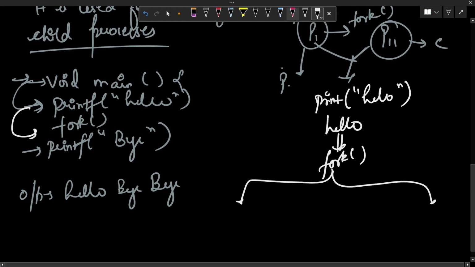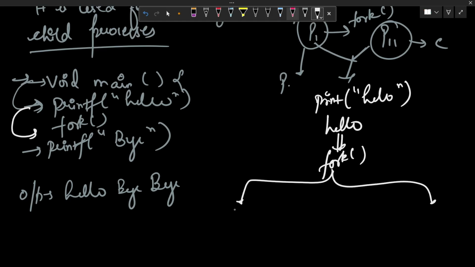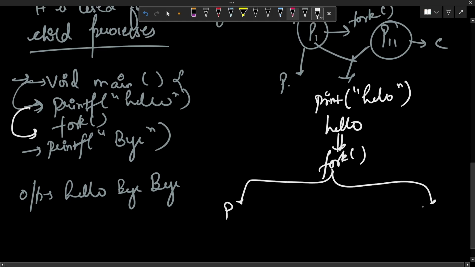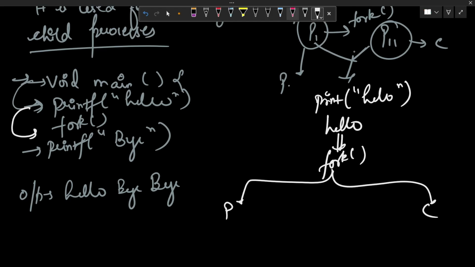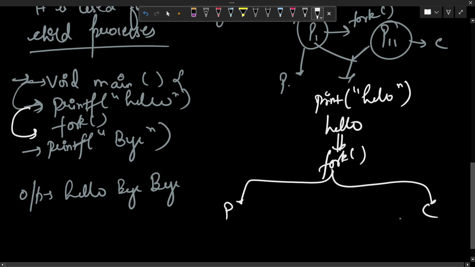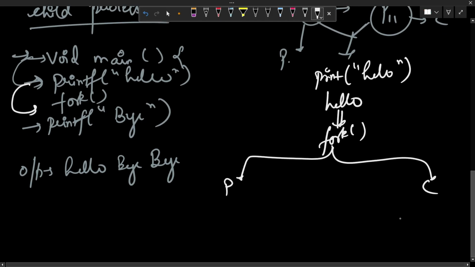One is called the parent process, and the other is called the child process. Both are processes. These are not threads. The new process is not a thread, it's also a process. Whatever the parent process has, the same thing the child process has.